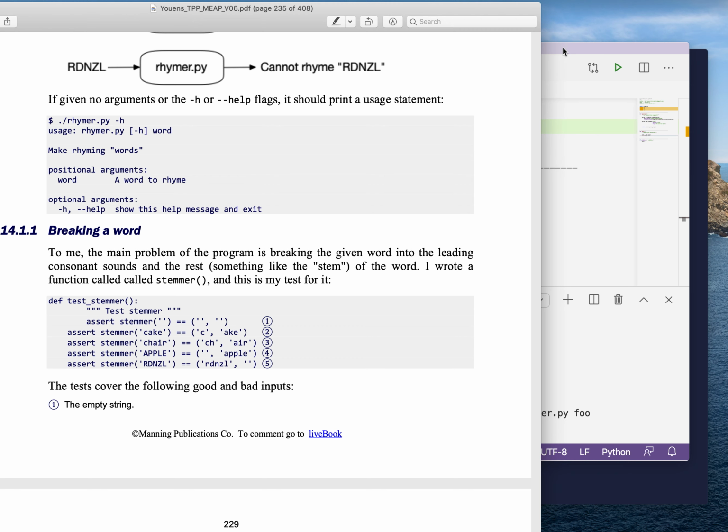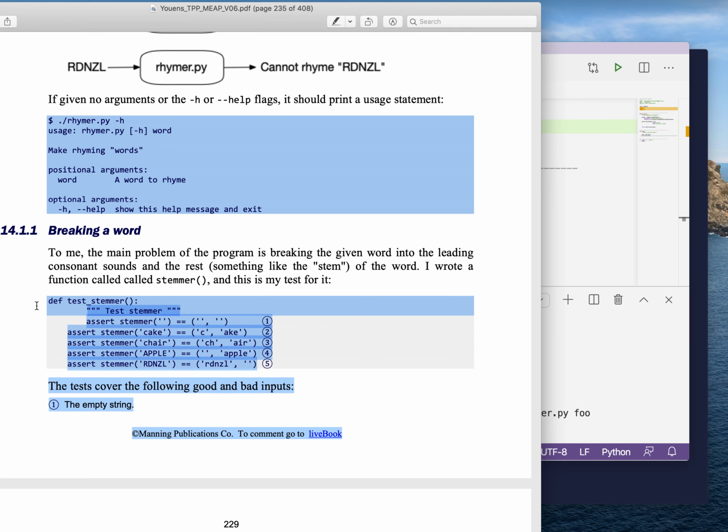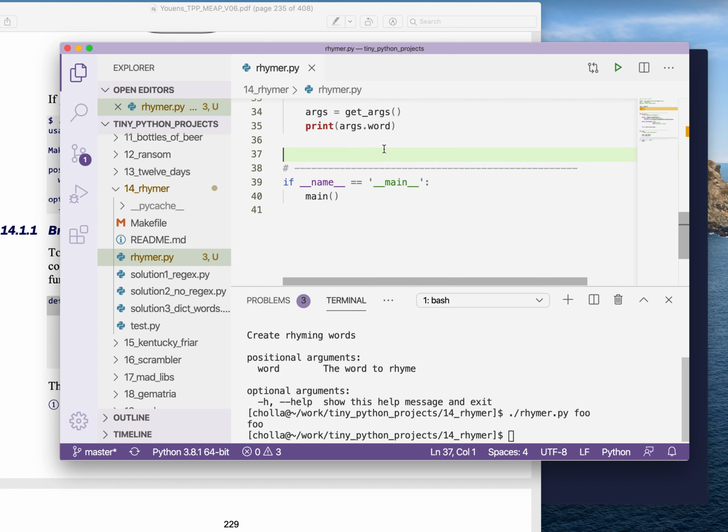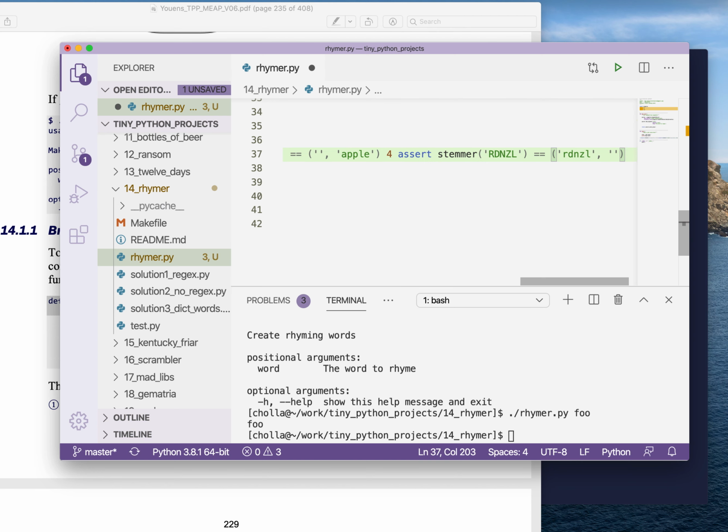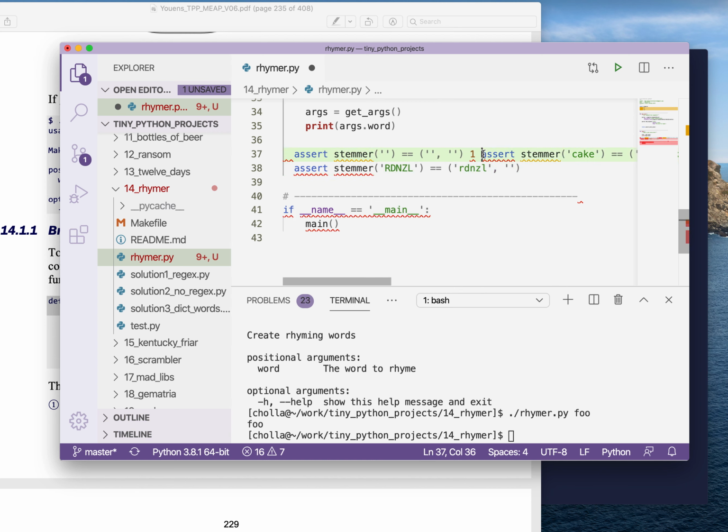So I decided to create a function called stemmer. Now this gets at the heart of test-driven development. So before I do anything, before I try to make this whole program work, I just want to think about the first idea, which is that I want to take that given word and somehow split it into two pieces. And so this idea is going to be my test function. A little bit of a mess. Let's fix this code real quick.